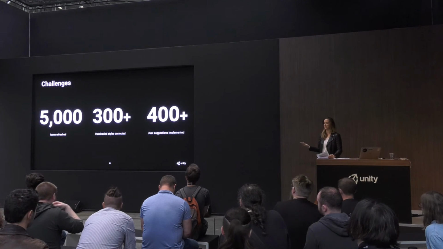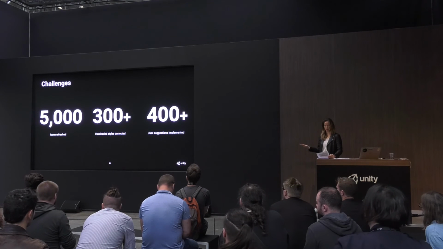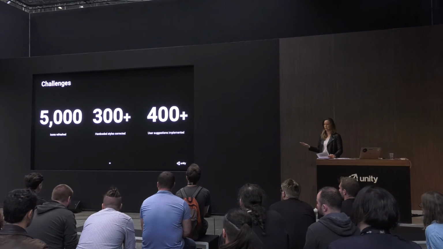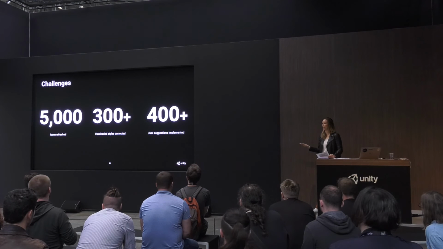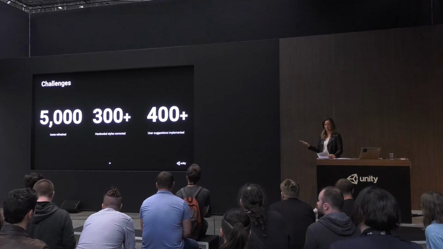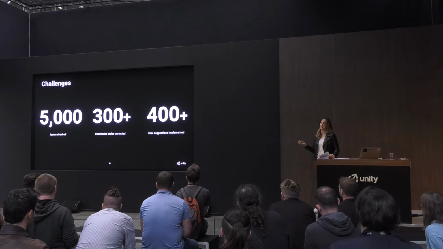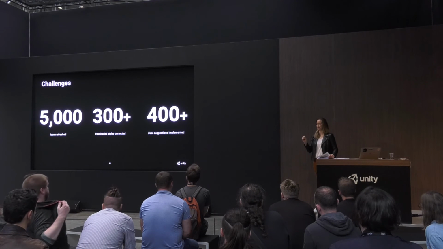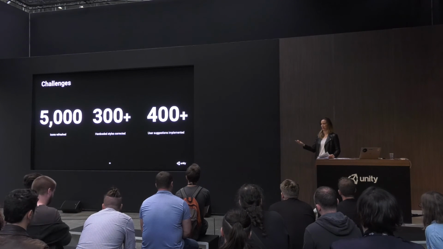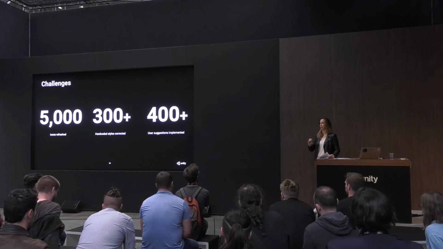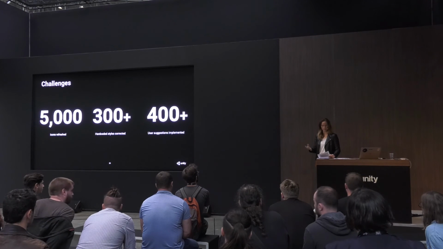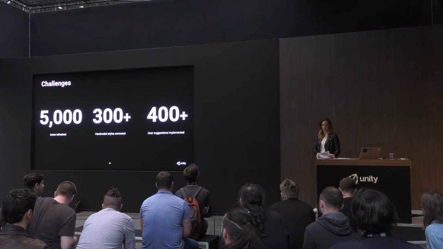So here are some crazy numbers just to illustrate the work that we did. We created over 5,000 icon assets. This actually just means around 600 to 700 individual icon concepts. And then, of course, you have to multiply that out for personal and pro theme, low DPI and high DPI. But it's still a lot. It's still a lot of icons.